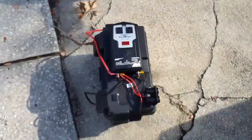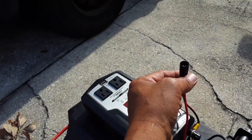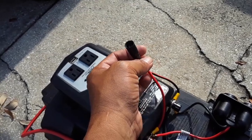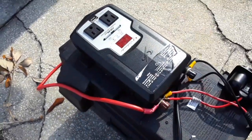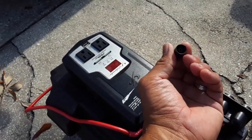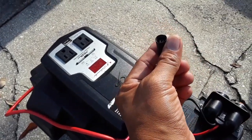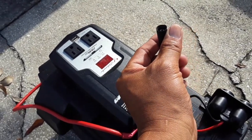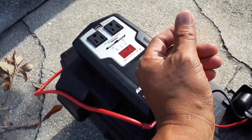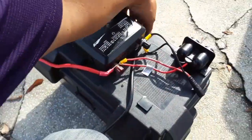Alright, I misspoke. The plug here that I had plugged in didn't go to the solar panel. It actually went to the main house battery, because this is a portable pack, a secondary pack that I have. I had made an adapter. So this went to the main house battery pack, and it was charging that, then charging this one. So at this point right now, we're going to open it up and show you what's inside.